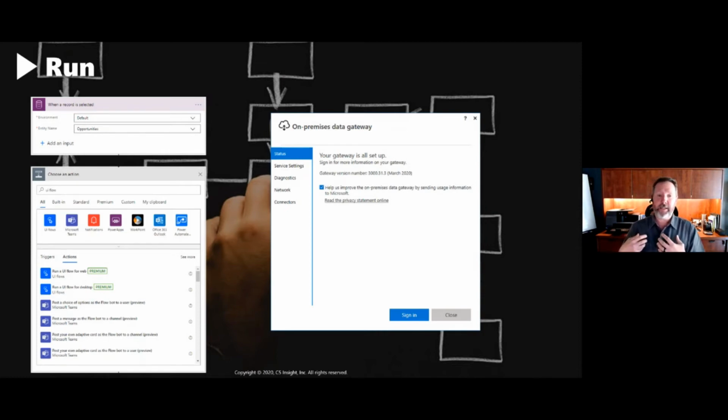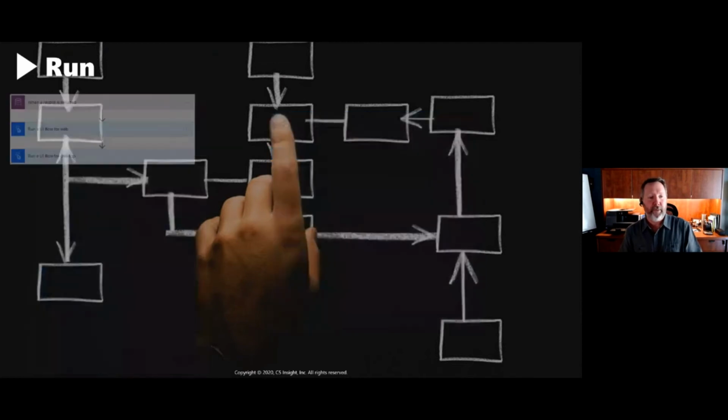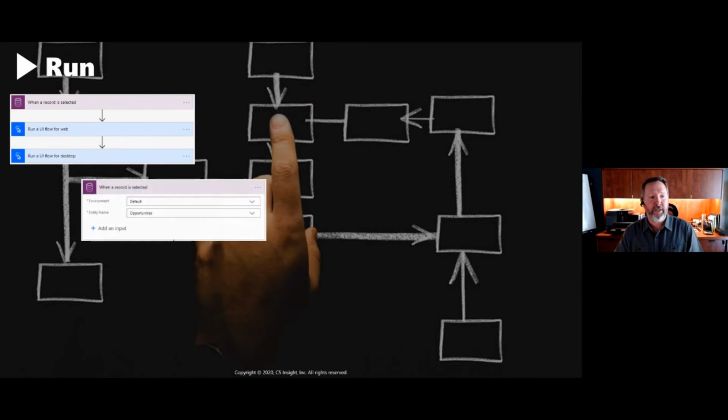If you're doing these in an unattended mode, you're probably going to want to install this on maybe an Azure virtual machine or some other machine in your environment. So you might have to go through the install process a couple of different times, but only one time per machine. So once that's all set up, this is what it looks like. I've got my calling, my action, my trigger, and I've got my two actions I called from that trigger. Let's drill into those in a little more detail.